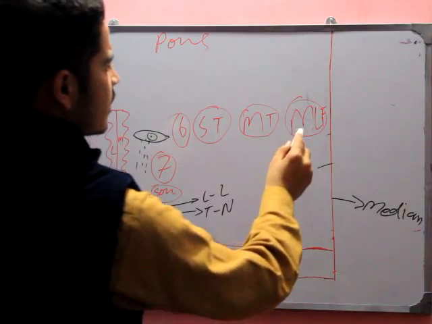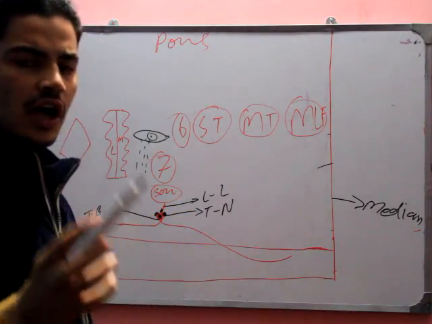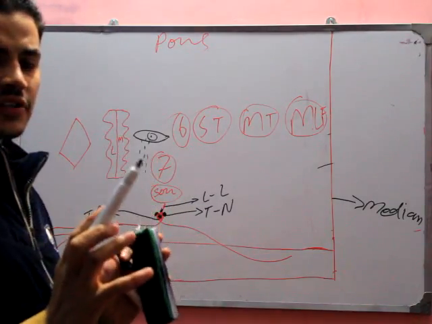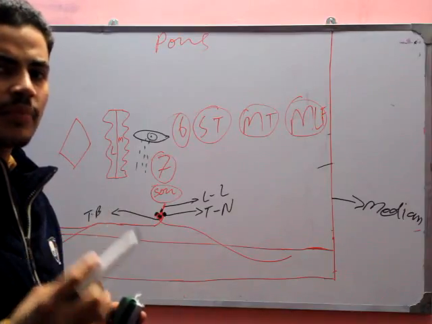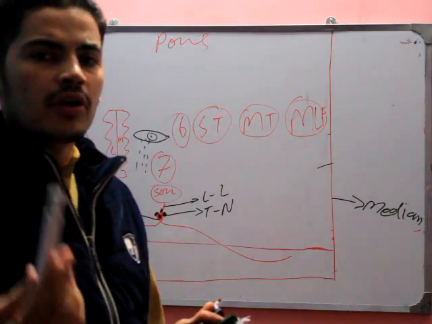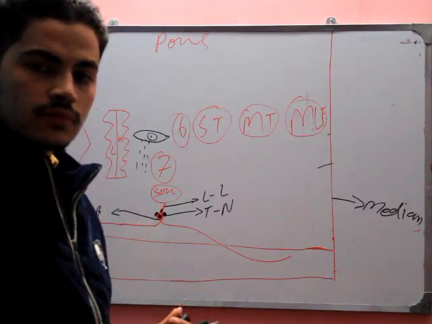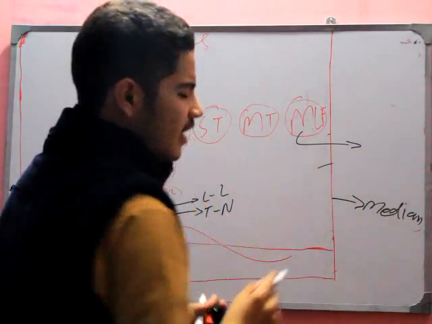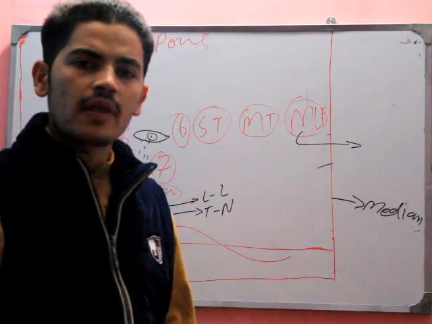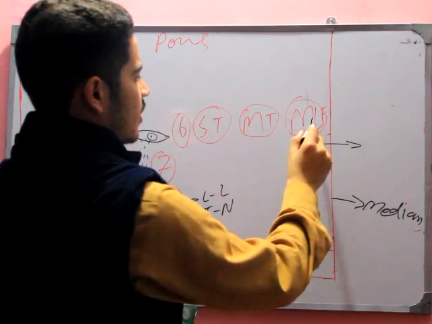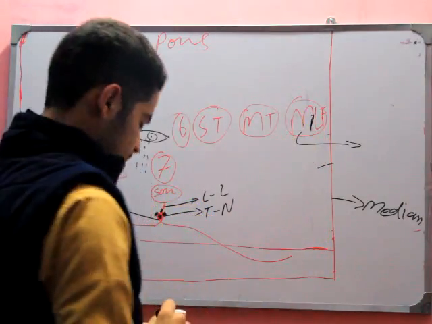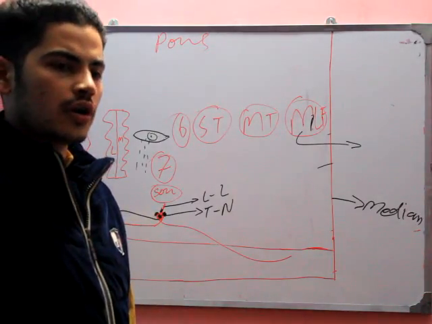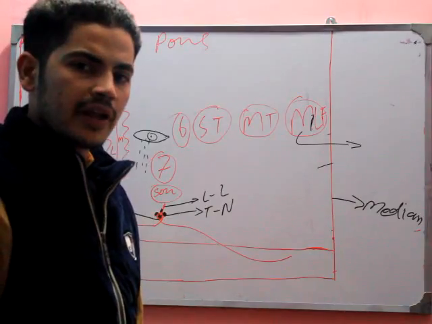So most medially there is a bunch of fibers which connects all of the brainstem and is present in all the brainstem. It is present in medulla as well as in the midbrain. It is called the medial longitudinal fasciculus. That's why I write MLF here. Medial longitudinal fasciculus is connecting the main nuclei present in your brainstem.